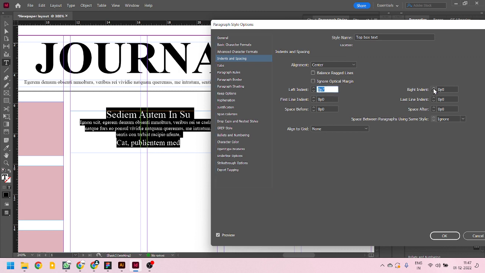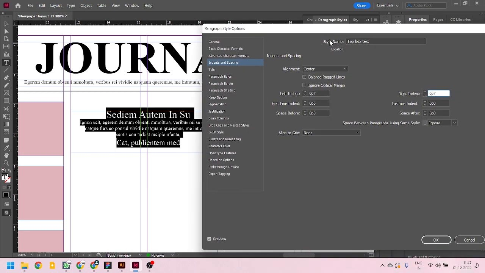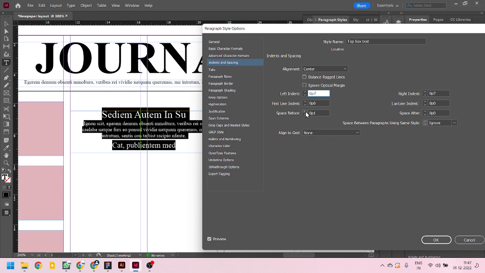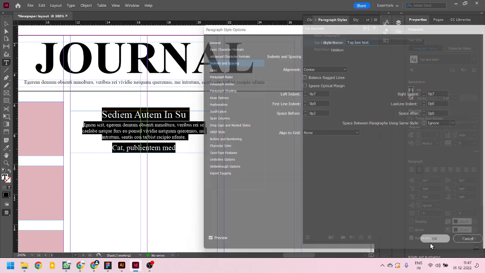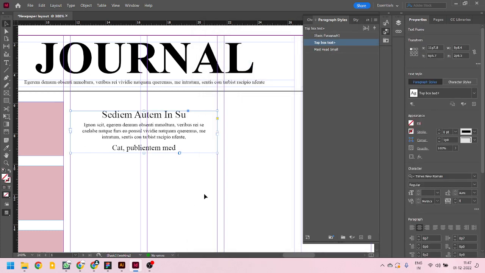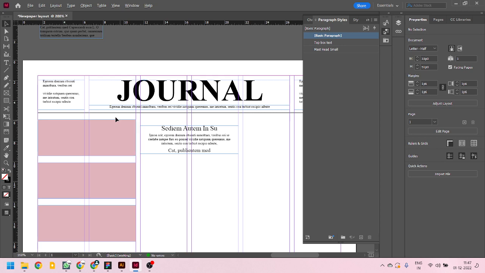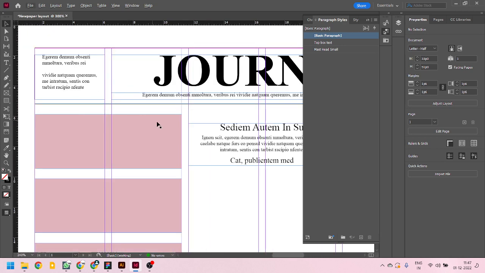So just copy here, paste here. Okay. And space before I want a little, right? Done. Space after is not needed. I want this much is fine, and they'll say okay, done. Now I just have to drag it and place it here.